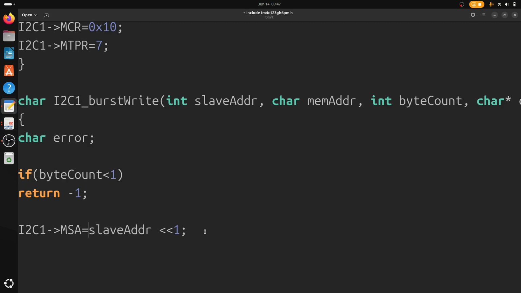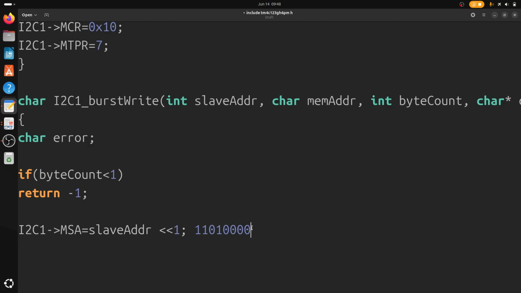So the slave address is stored in bits 1 to 7. It is not stored in bit 0. As the slave address is 68 in our case, this is 6 and this is 8, so we will write 0 here because it is stored from bit 1 to bit 7 only.